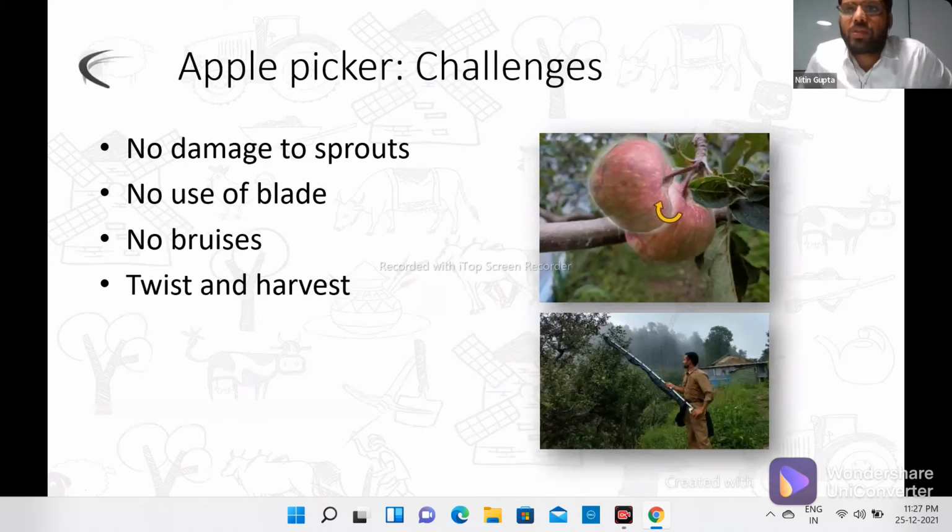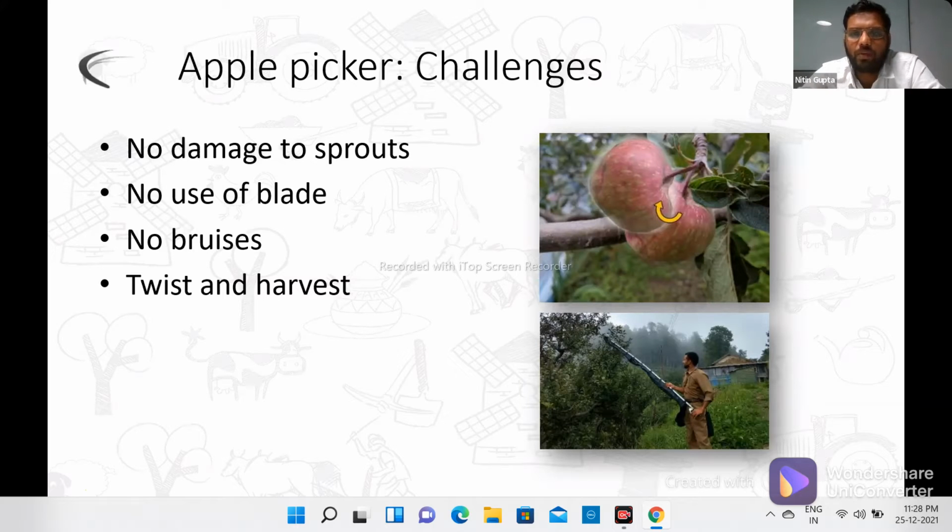Now another problem which we solved after we sold this mango picker: people came out. I mean, this is something which we did not know. We went to Himachal and found out that harvesting apple is very different. How you harvest apples is you hold the apple and twist it upside down. That's it, it comes out. There is no blade required. It is as simple, but here the solution required was very different.